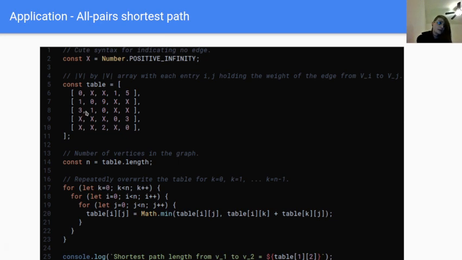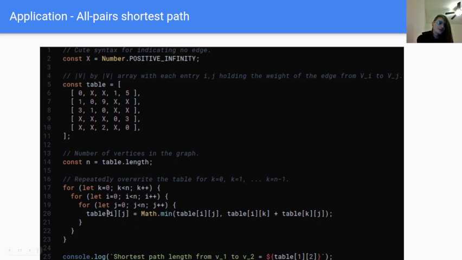Or even a direct edge between one and another, like this 9, for example. When I made up the original graph, I hadn't drawn it on a piece of paper, but there is a faster way to get from vertex 1 to vertex 2 than just taking the direct edge that goes between them. You can go around through some other vertices and get there faster. So this 9 will come down as we run the algorithm.